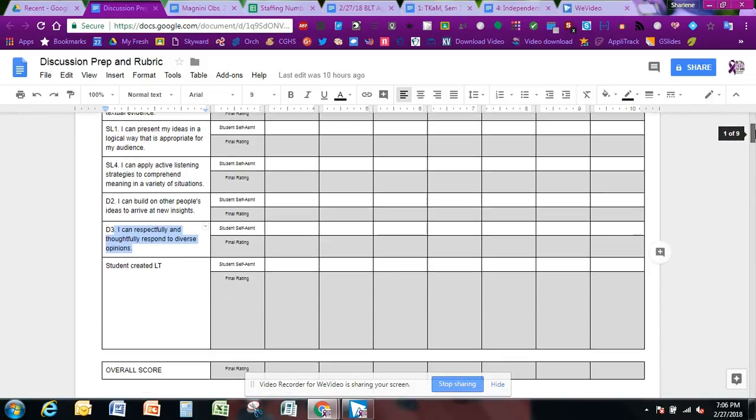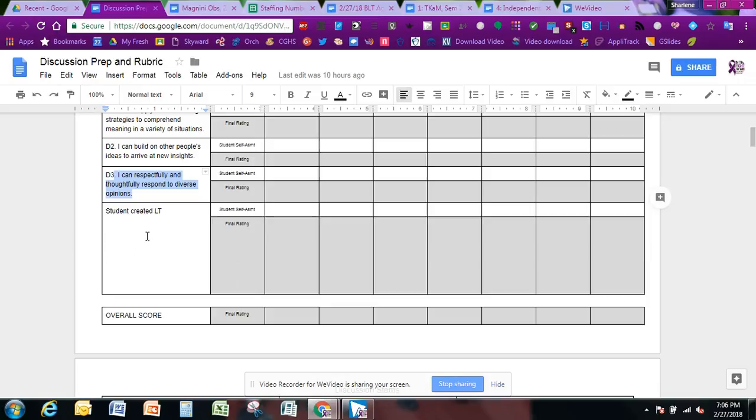And then this part down here is nothing new, right? We've done this before. What I want you to do is take a moment and create your own learning target. Please be specific and have it be something other than what is already listed on this rubric. So don't just reword something that I have up above, but take a moment and really kind of reflect on, okay, what do I know that I need to work on? And I want you to form that into an I can statement. So basically a goal for yourself during these 2 days of the graded discussion. Hit pause in the video, write out your learning target, and then come back to me and we'll keep going through the packet together.